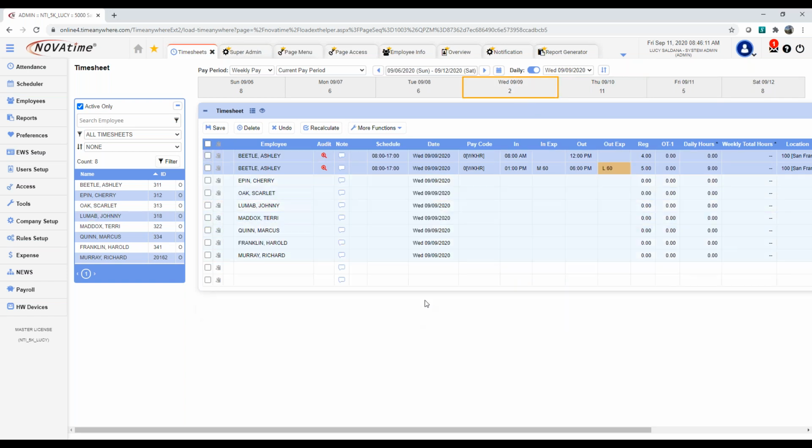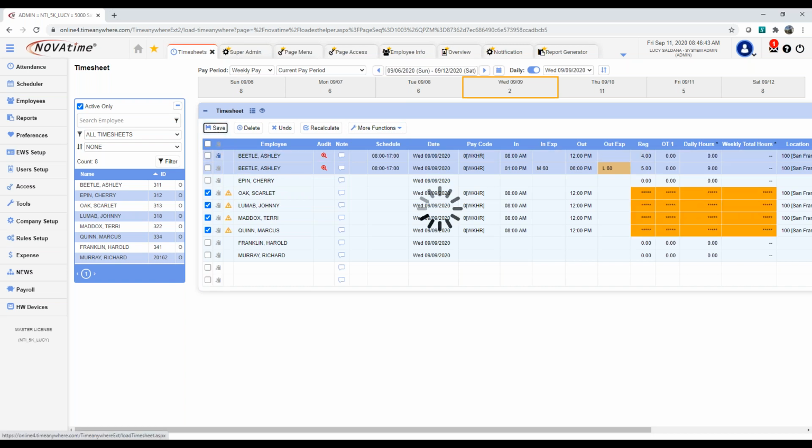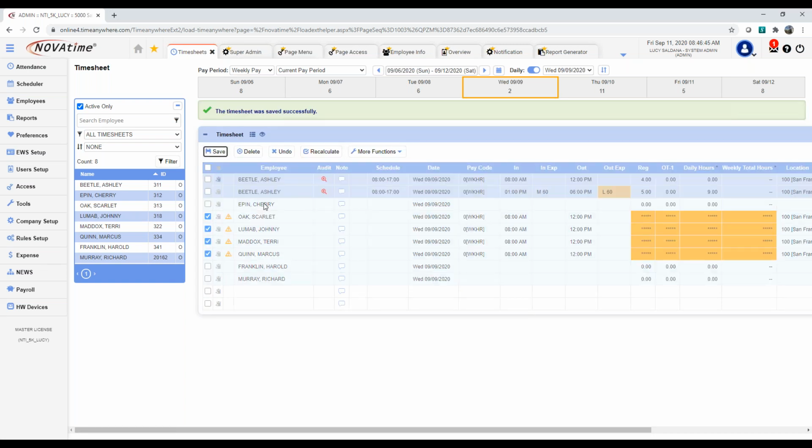So let me do another example here. So here we have, let's see, Ashley again. All these employees, maybe these employees may start at 8 o'clock, but they all ended or had a later shift. And they all forgot to clock in. Give me 1 second here. I needed to click on the clipboard and then these employees here. Save it. So we can do that.